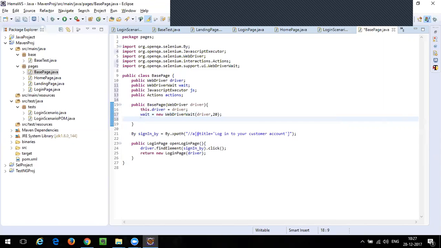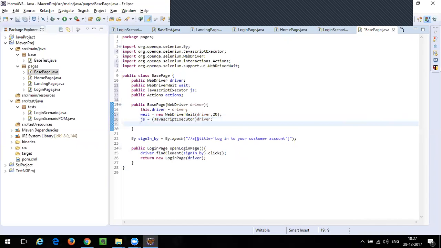Then we'll write here JS equals JavaScriptExecutor. And then we have actions equals what? New Actions of driver. Clear? Any question till this point?